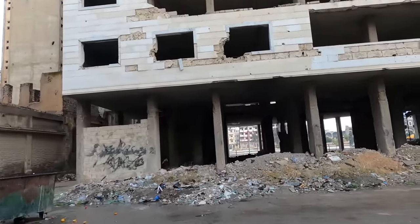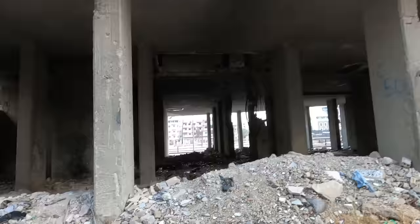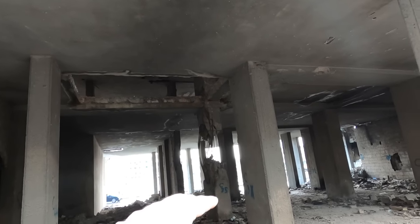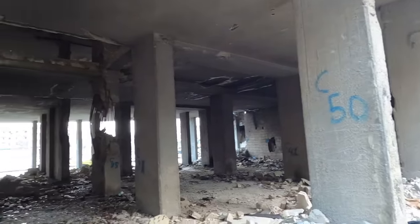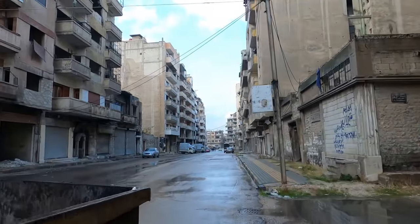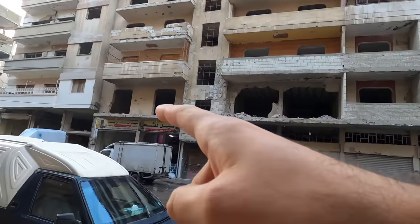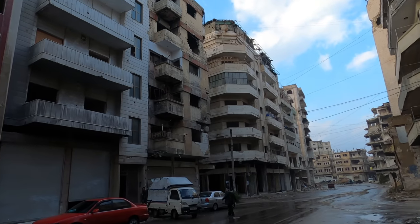We're going to go a little bit, not inside, but I want to show you the core of the buildings. You see this, there's almost nothing left of the concrete, and it's actually slowly bending, which means there is lots of weight on those columns, and other columns are supporting the building. I'm going to go further to explore around. There are some more destroyed buildings, but some people are using the bottom part as a shop or storage, while the upper part has nobody at all.